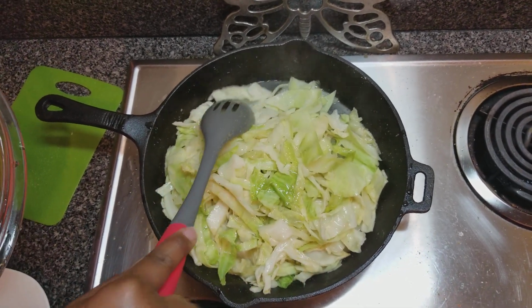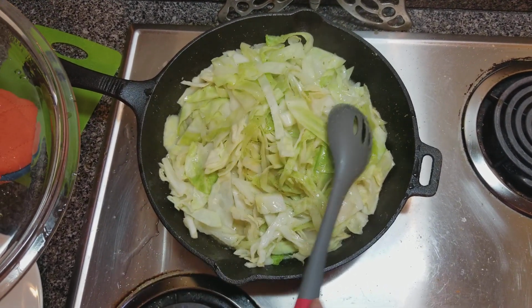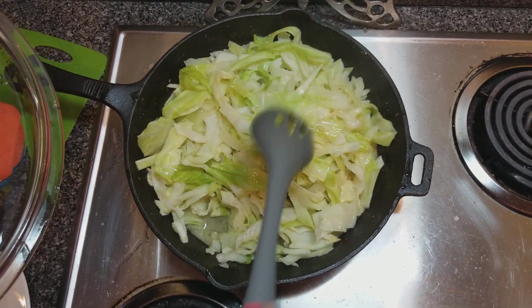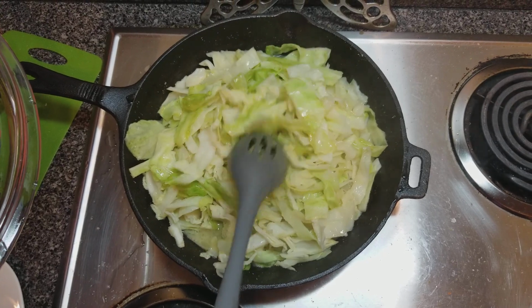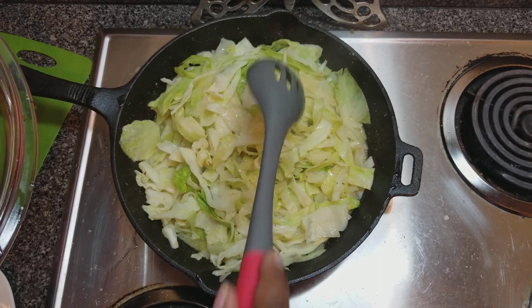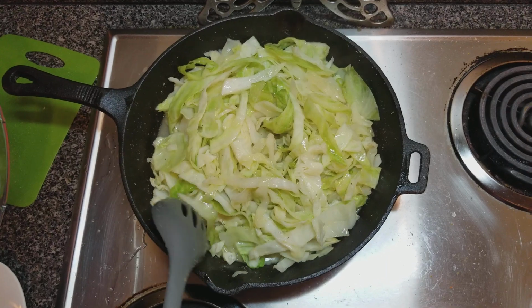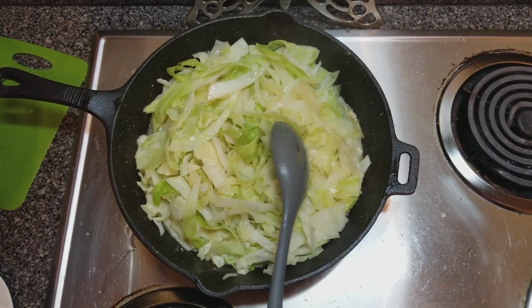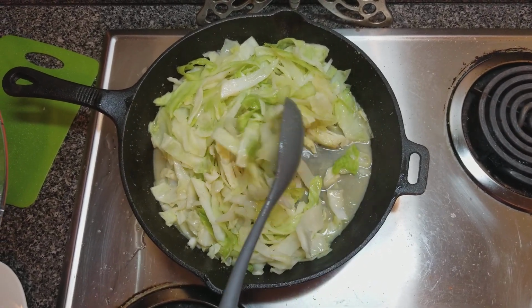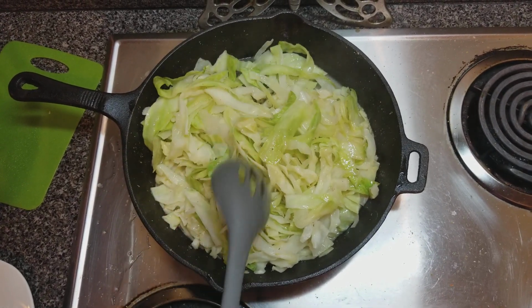So I know a lot of y'all are thinking healthy, butter is not healthy. Well, it's a healthier alternative than bacon, I think, because I usually use bacon. But if you just want to right quick make some cabbage as a side dish for your meal, you can use margarine or butter. And I have a question for you guys. Some articles say that butter is better for you, and some say that margarine is. Y'all let me know which one is healthier, margarine or butter. Give me your thoughts on that.